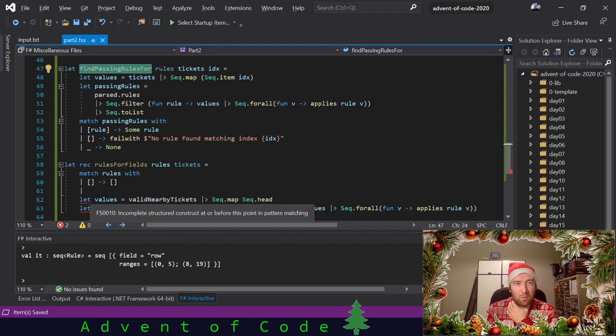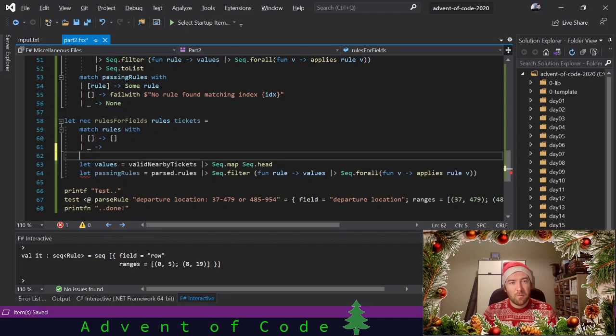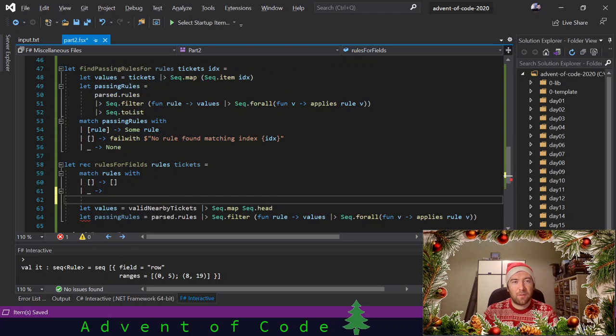Yeah. So what do we need to do? Yeah, and then we need to loop over the indexes. Yeah, we're still good. So no rules, we're done. Here in this case, we have rules. What do we do? Then we find the first rule. No, we find the first index where a single rule matches. So we need the indices that still need work. Otherwise, we will be doing a lot of duplicate work.